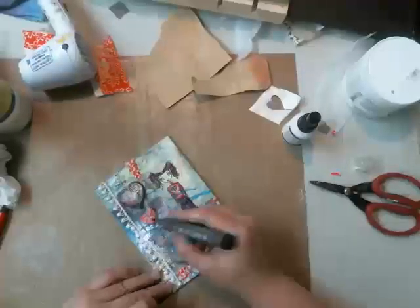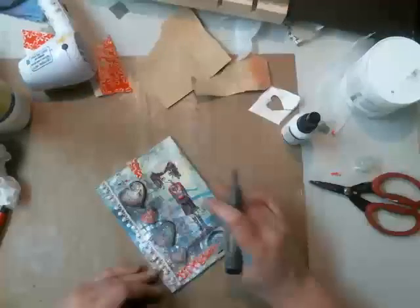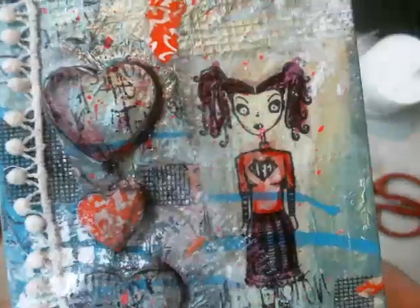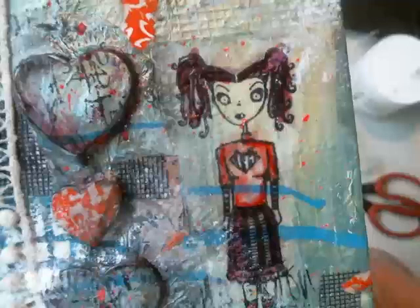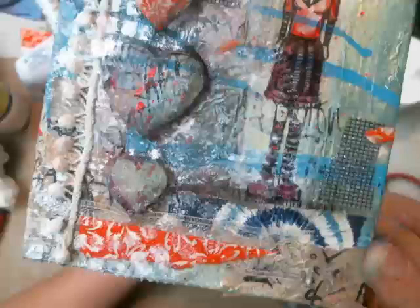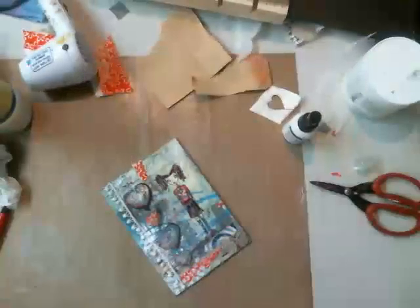Now I'm using my Pitt pens. But whatever, I used gelato before. There you go. See, she popped again. Best touch now, go girl. I'm with ya, hun. I'm with ya. Little bit of that. Tied it in. Totes Perf. We're all good.